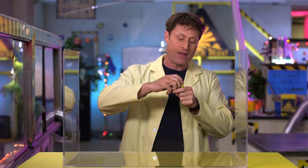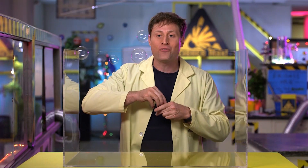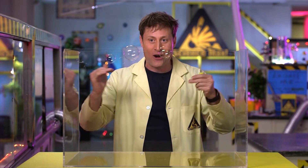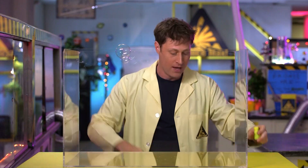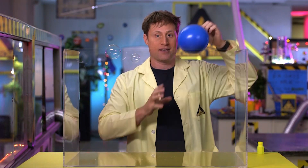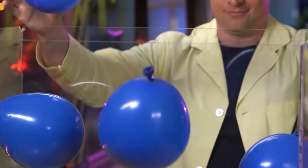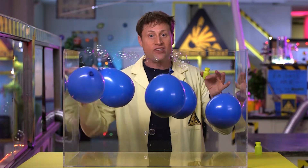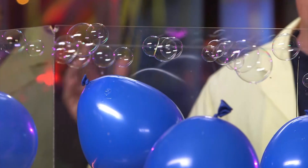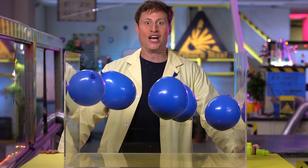This container is full of sulfur hexafluoride — I know it's invisible, you can't see anything. But watch as I blow some bubbles: the bubbles are floating on top of that layer of sulfur hexafluoride. The bubbles float because they're full of regular air, which is less dense than the sulfur hexafluoride. In fact, a balloon will float on this as well — it floats a bit lower because the weight of the latex drags it down. The bubbles and balloons are floating on a sea of sulfur hexafluoride, and it is like a sea because it's a fluid, just like water, but more dense than regular air.